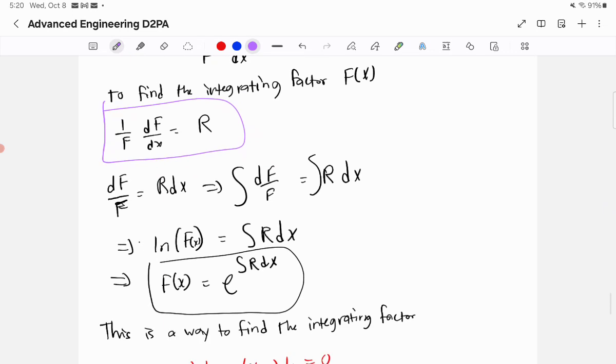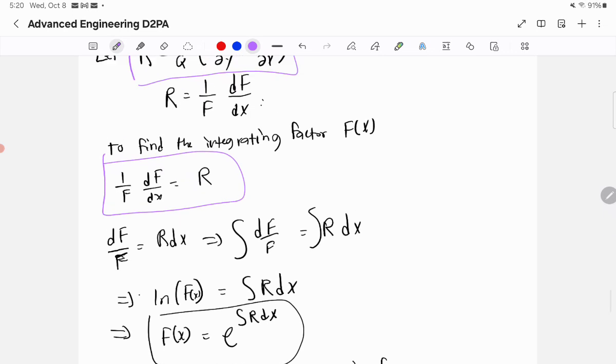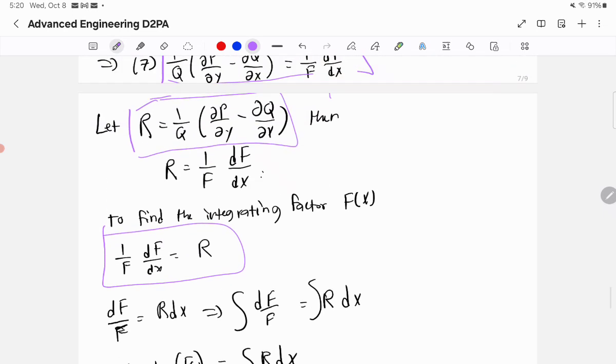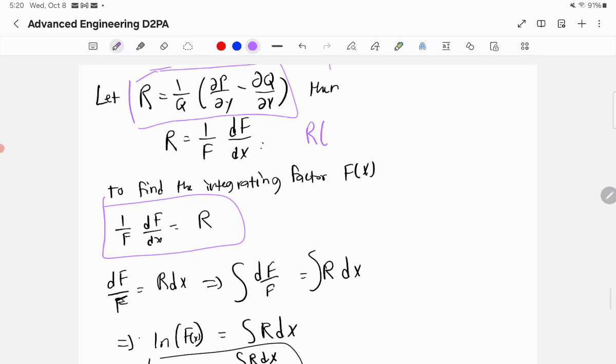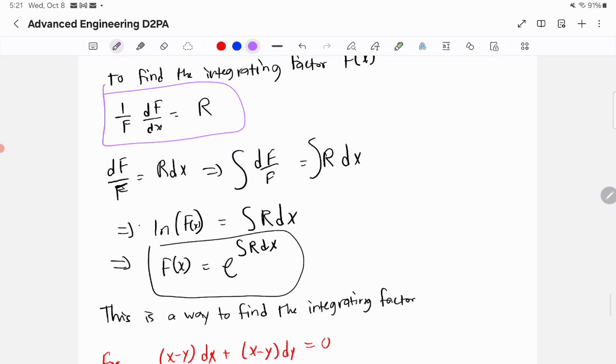And what I can do then is this is now separable, which makes my life easy. There's no f in here. So because there's no f in that function r, this is nicely separable. So I have df over f, and I can multiply the dx over. Now r could be a function of both x and y, right? That's possible. So in general, r is a function of x and y. But it does not have f in it. Great.